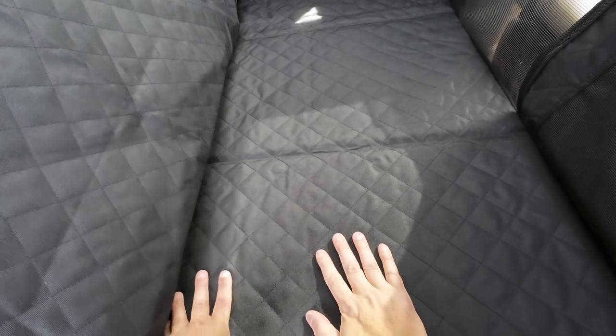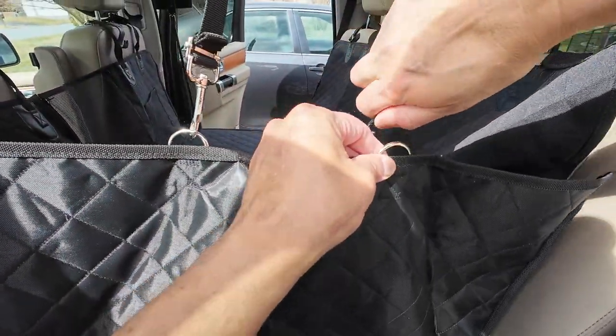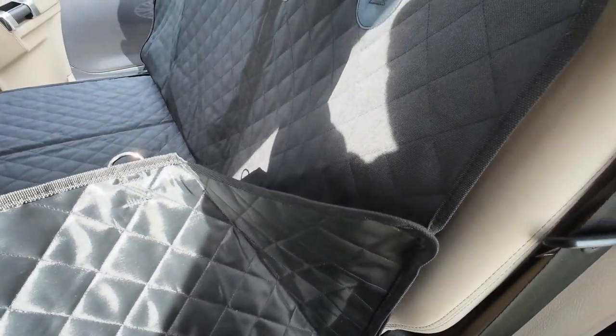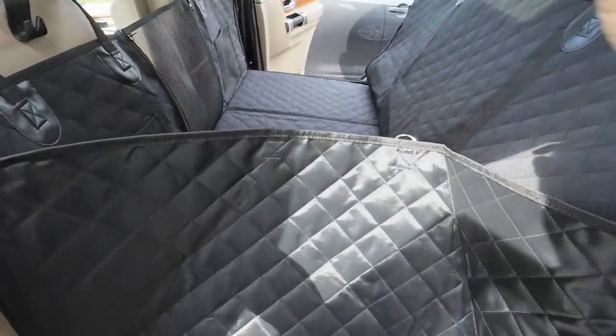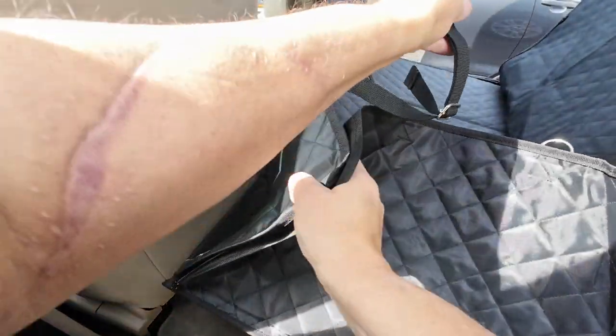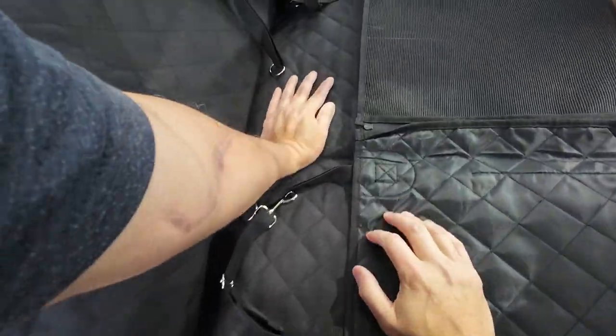Now, the next thing to do, let's see if it fits back in the case that it came out of. Pull that off, pull that through, take this, pull that off. Pull this off. Let's see if I can do this without. All right, so let's take this off. This will be the last one. So let's take this off and then fold that down like that. Fold that down like that.